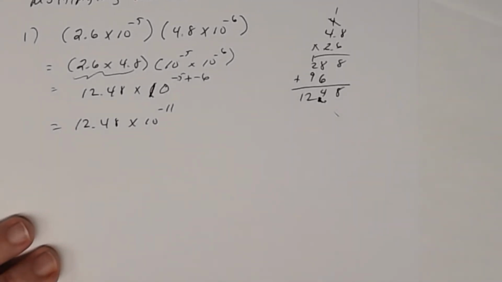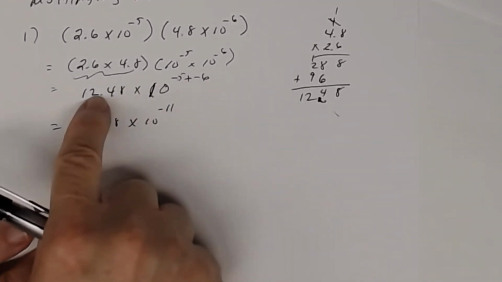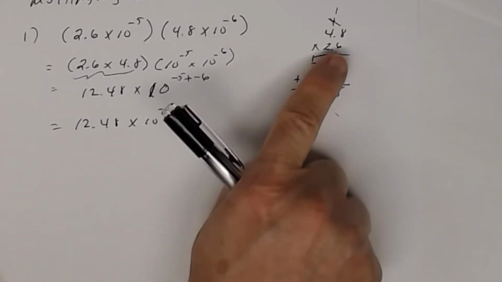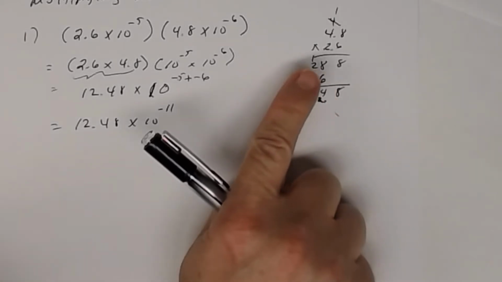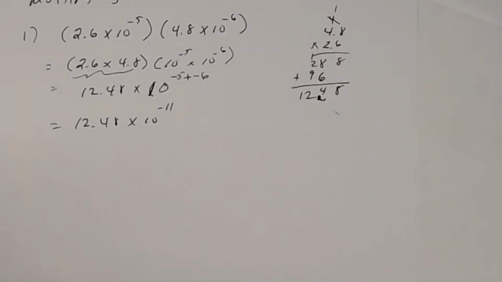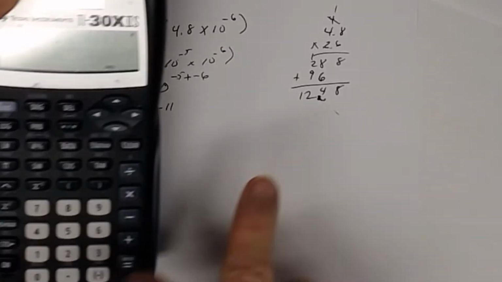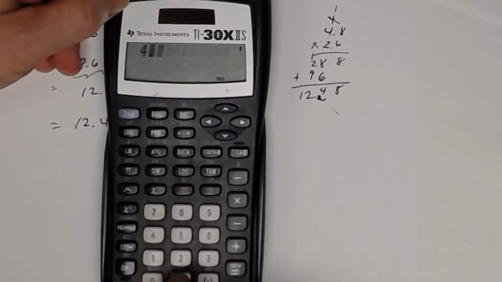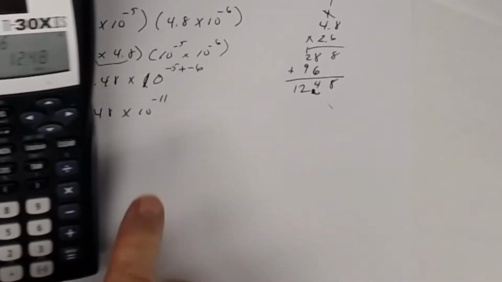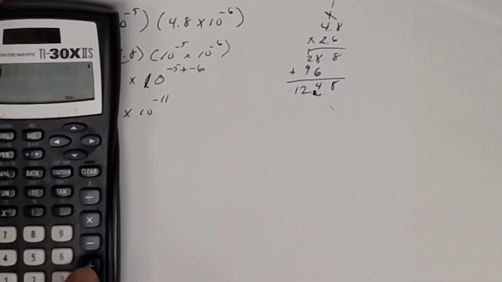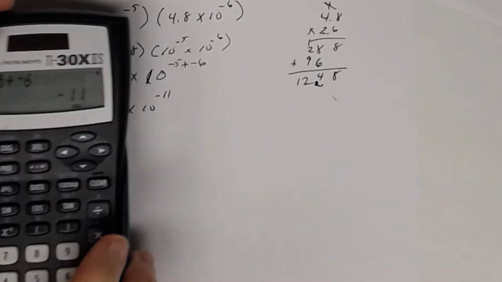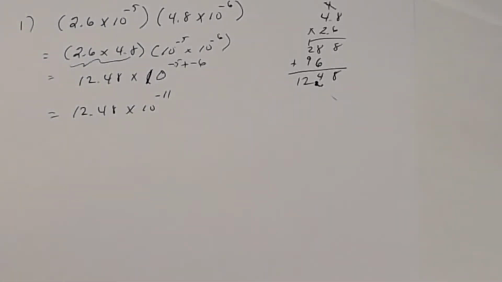All right, so that's where I'm at. Now remember, to get this 12.48, I had to multiply, right? So be careful when you multiply. Some of you could put the digit in the wrong place, could multiply incorrectly. So you have access to calculators. So double check to make sure that's what you have. So look, 4.8 times 2.6, right? And so you get 12.48. Right here, negative 5 plus a negative 6 equals negative 11. So always double check your work. You have access to a calculator.